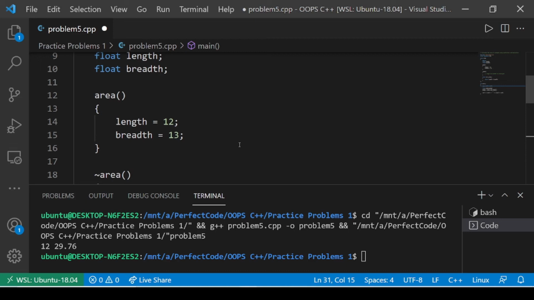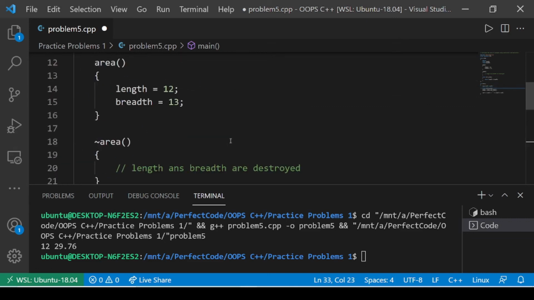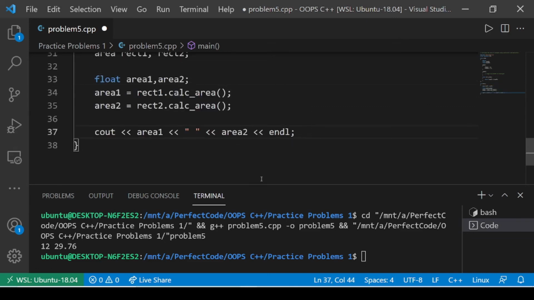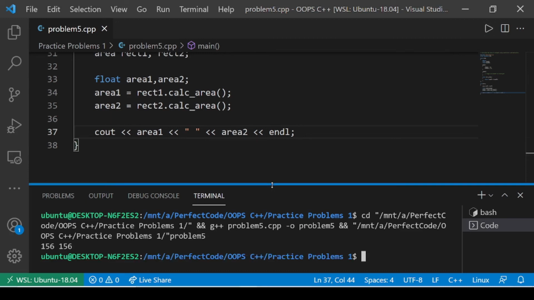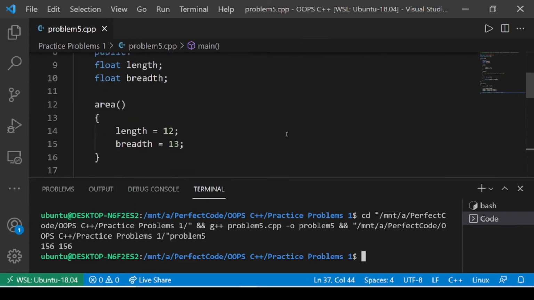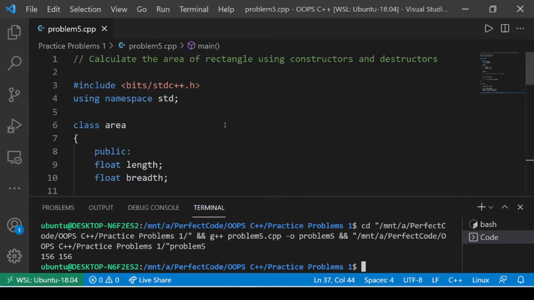So the area is going to remain the same unless we change it manually. So let's see. Yeah, it's going to remain the same. 12 times 13 is 156. Same for the other case unless we change it manually. So let's move on to the next problem.